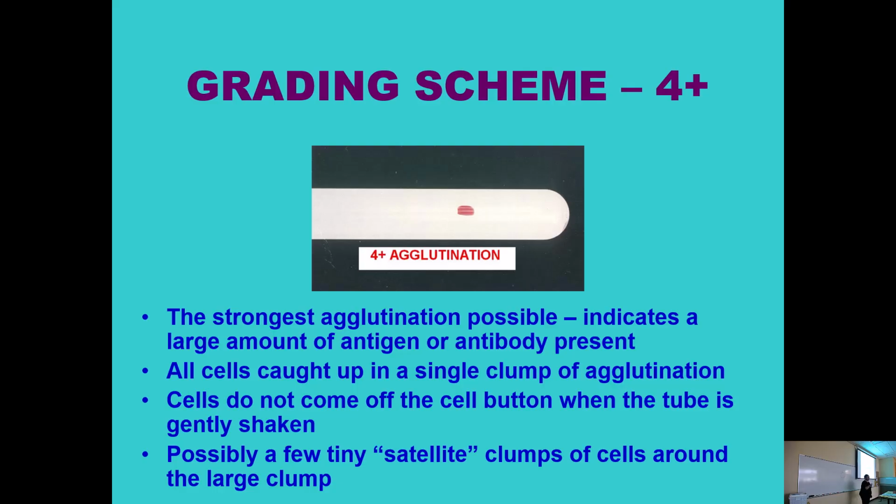At everybody's bench we have a picture of a negative, 1+, 2+, 3+, and 4+, so you'll have these to look at when you're reading reactions. I also want to note that in your lab manual, we describe these all, and you will always have your lab manual. All exams, all labs, make sure you have it, and make sure you've read it before you come in. Make sure you know what you're going to be doing in lab, because that'll make or break you.